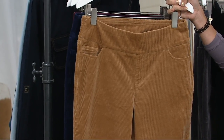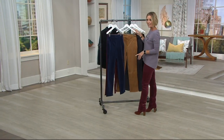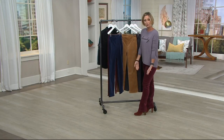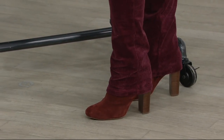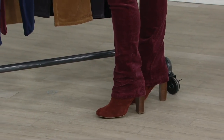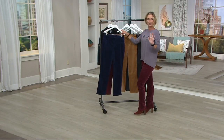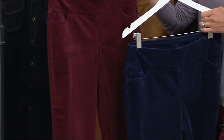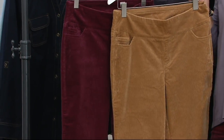Here's why: I have the talls on, but if you don't tend to wear very high heels, you can wear the regulars quite easily. Or if you're wearing boots over them — because this is not a boot cut, it's almost more like a slim leg — you can easily put the boots over it and you're not even going to see where the end of it comes to. And on top of that, there's no fear because this is free exchanges. No matter what size or what color you get, there is absolutely no cost to you if you need to exchange because you got the wrong color or the wrong size. Now, if you want tall, all we have left are classic camel and wine.